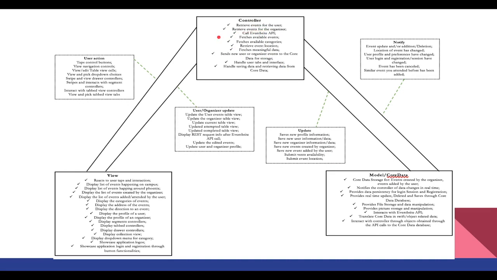The event is going to be for the user. All the API is going to happen right here, and also in the view we have all the things that happen right here. I'm not going to read all of them because it's a lot of things, but I can say a few, so you can take a look. For example, display a collection view. Also, all the connections we have with the database, all the things that happen right here. So just to have a clear idea of what happens exactly when we use the MVC diagram.